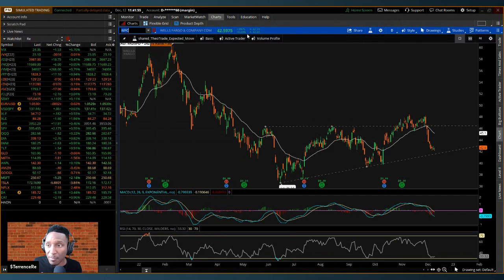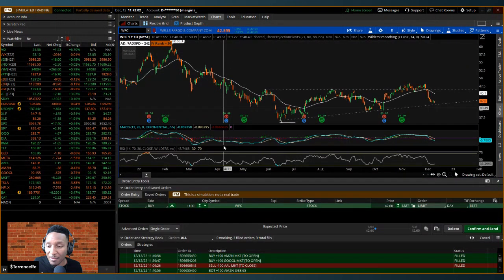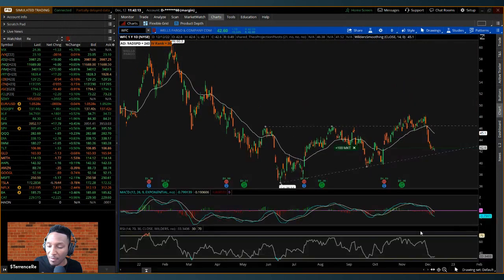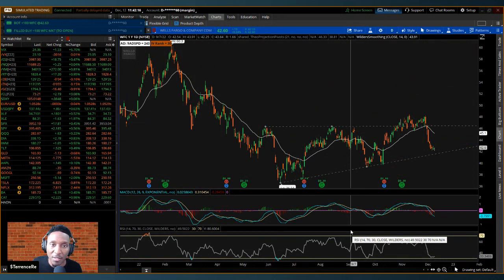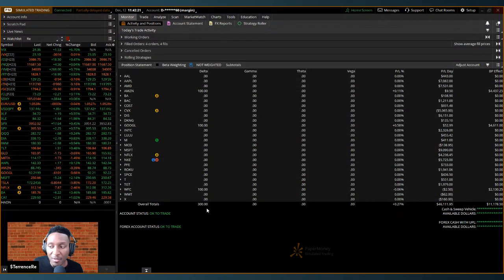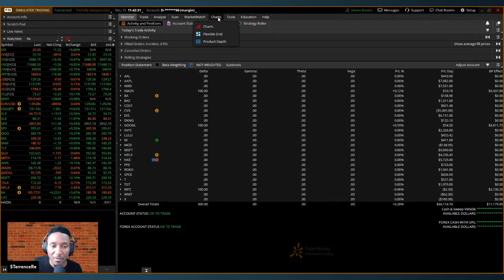So Wells Fargo is up there. I'm going to come up here. Anywhere you see bid and ask, you should be able to click up there and buy. It's preset on 100 shares. We're going to click market order, confirm and send. Boom. Now we've got 100 shares of Wells Fargo. We're cooking. You look over here, guys, you see it says 300 deltas. I'm probably going to get up to about 500 deltas, and then I'll stop. And I'm doing this for a reason. So we've got a bank stock.